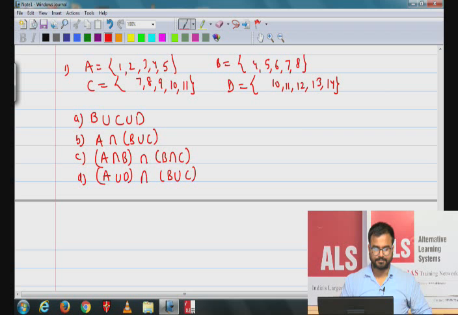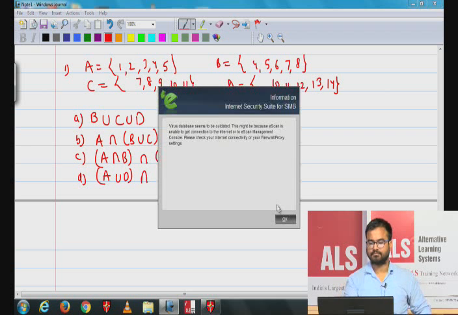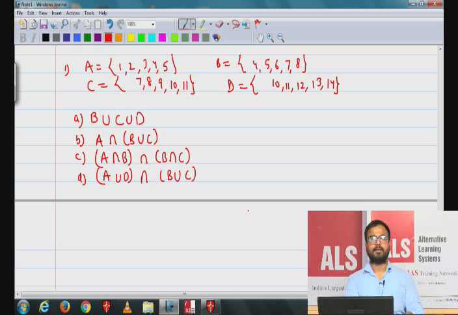Try this. We have done the operations on sets: union of set, intersection of set, difference of set, symmetric difference of set, complement of set. So based on this, there are 4 sets, A, B, C, and D, and you have to figure out these. The inverted U represents the intersection, and the simple U represents the union. So find the set for the answer for this one, and when you are done, just let me know.